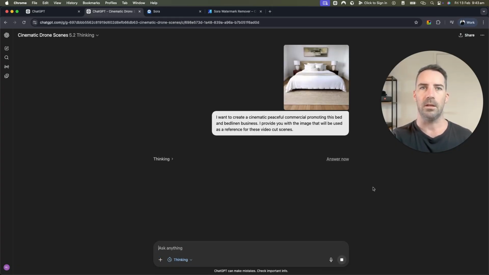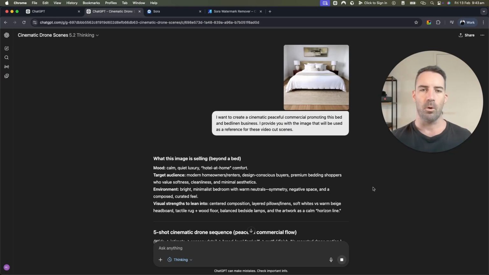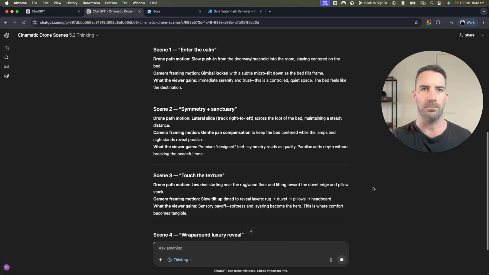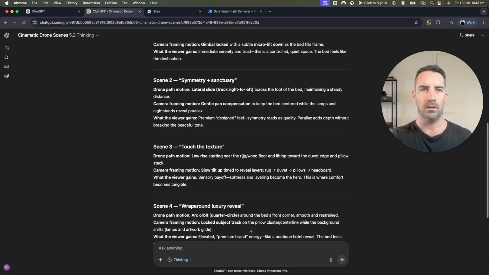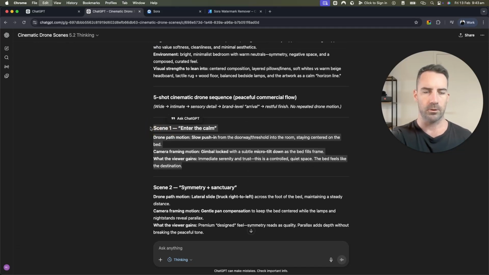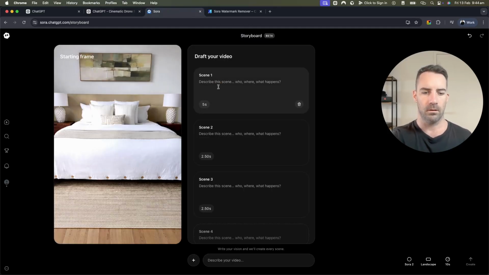Most of it's in the prompt already, so I don't need to go too crazy. So what it'll do is it'll pick out a different drone shot for each cutscene, and then a little description as well. So drone path, camera framing, what the viewer gains. So neat little descriptions. I'll just go the whole thing.